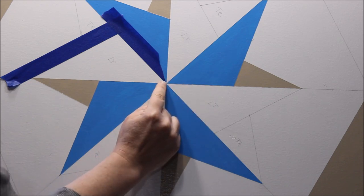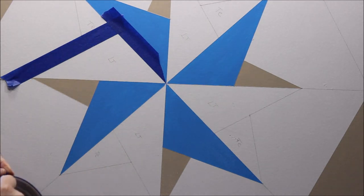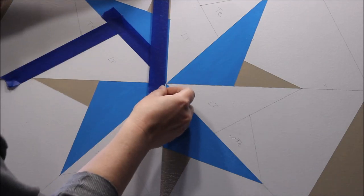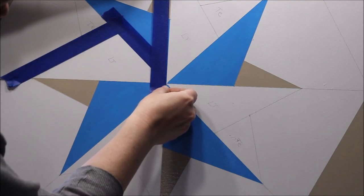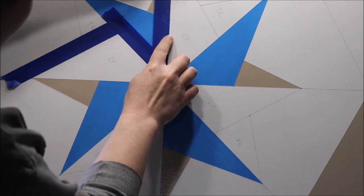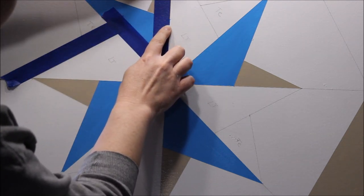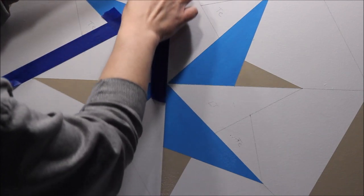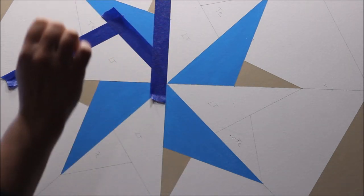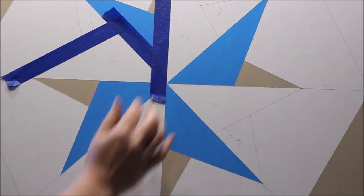So my next piece of tape to create the rest is going to go on this side of this triangle. I'm going to go ahead and lay that piece there. And again, I want to see just a little bit of the blue and a little bit of the tan from this triangle above here. This way, that'll actually save me on touch-ups later, so I won't have a fine white line there that I've got to go back and fill in. This will make a nice seamless transition from one triangle to the next.